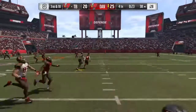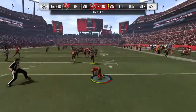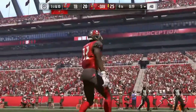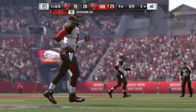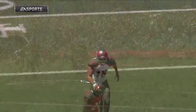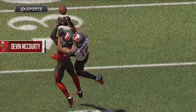Winston to throw. And, a crusher there as it's intercepted. It's the former Patriot Devin McCourty. And a big turnover there as his guys will get the football back. And that one, it's going to hurt big time. You're in the 2-minute drill trying to get your guys down the field, and it's looking like they're going to go just short, as this is definitely not his best throw, and it'll wind up being intercepted.